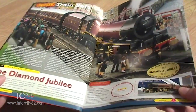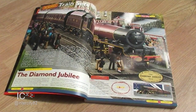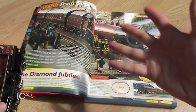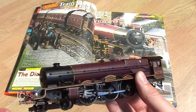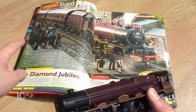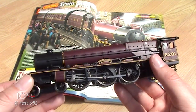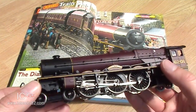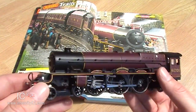Well, in short, no. And the reason is, I already have her. Well, I have Lizzie, I have Princess Elizabeth, the Locomotive featured there. But the difference between that one and my one is that one's got lots of fancy gold bits on, and mine hasn't. But then the real Locomotive in real life doesn't have fancy gold bits on, because it's not really a very practical material for such a job, and it's very expensive.